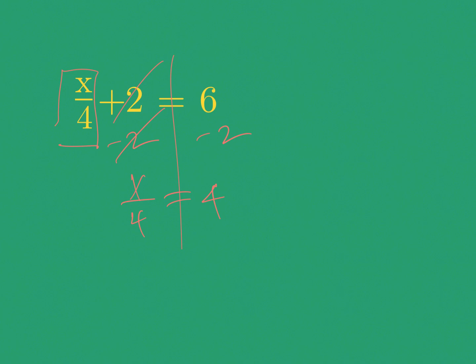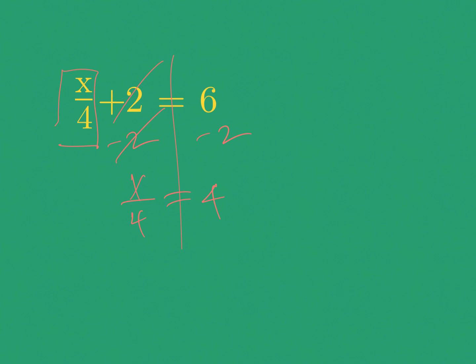Was it by itself? No, it was not. That plus 2 is over there with it. So that's what you're visually going to cue on first: where is that variable term? And I have to get that variable term by itself. Was there anything else over there with it? Yes, there was. There was a 2 over there with it. And we had to get rid of that, right? So in order to get rid of positive 2, we subtract 2. And that's what I did here. Subtract 2, subtract 2. Gone. x over 4 is by itself. 6 minus 2 is now 4.